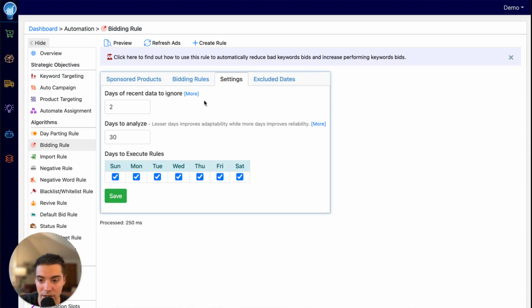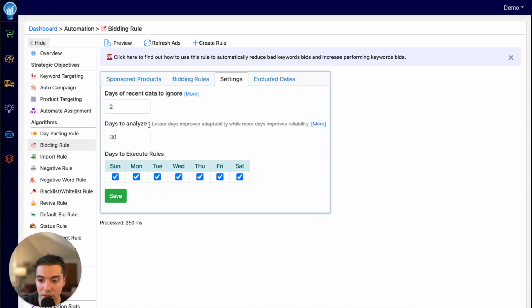So this first tab, settings, the first feature you'll see is days of recent data to ignore. This is saying, hey, Scale Insights, when you judge my account performance and before you make adjustments, please ignore the past 2 days of data. The reason why the default setting is 2 here is because it usually takes about 48 hours for Campaign Manager to have all its data up to date and solidified. So we ignore the past 2 days because it's often just not a complete data set. So we don't want Scale Insights to use that info when deciding how to adjust our bids.